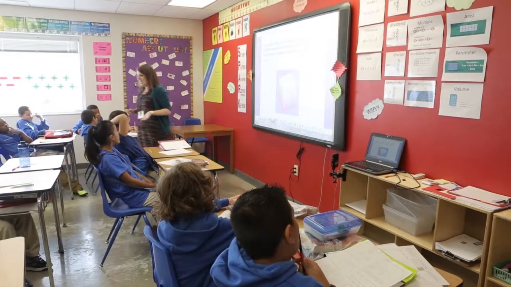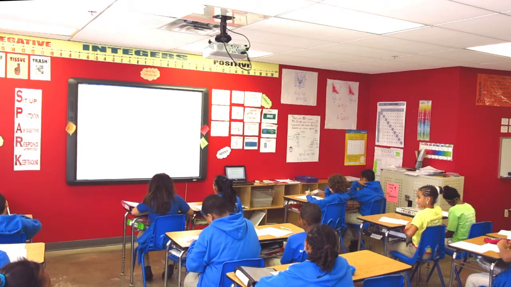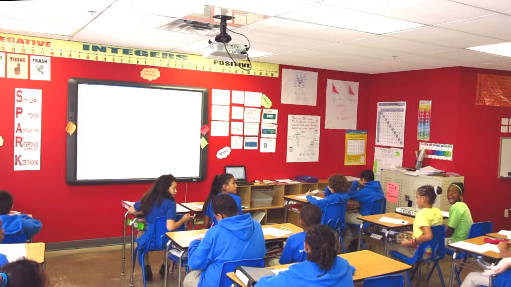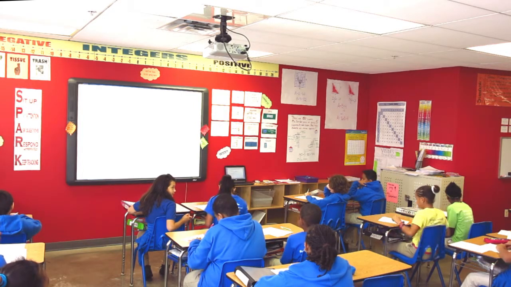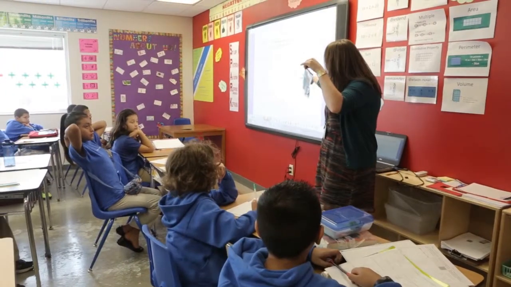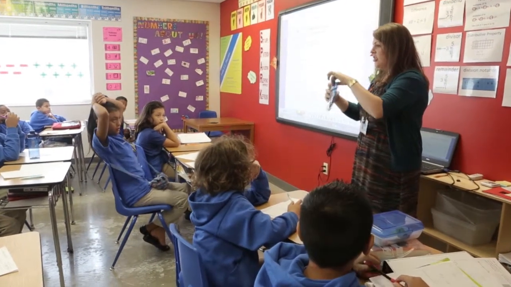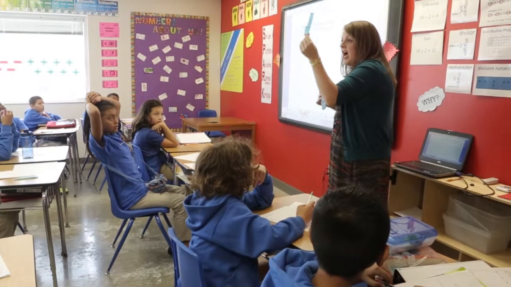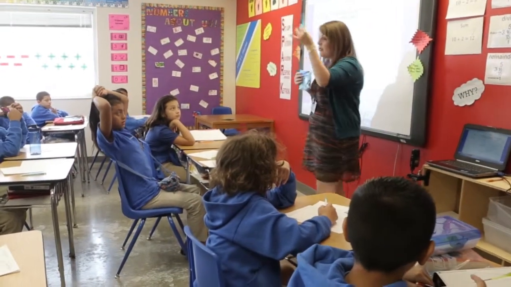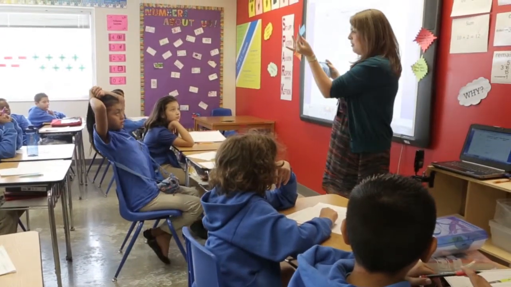Our task today — let me read this nice and loud. Your job is to help Kenny come up with multiple designs that will fold into a cube, while eliminating any designs that will not fold into a cube. You are going to have a cutout of every single one of the nets that are on your prediction sheet. You're going to take them out and actually try to build the cubes to test if your prediction works. So you're going to fold it up. If you can successfully make a cube, you're going to go back and write down yes, this made a cube. Was I right or was I wrong?